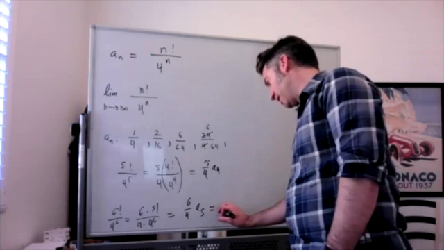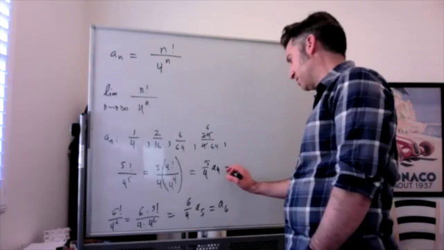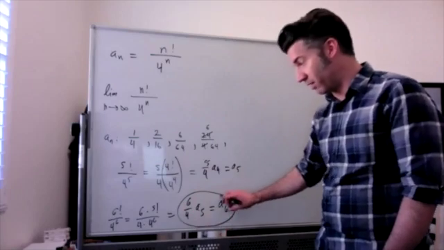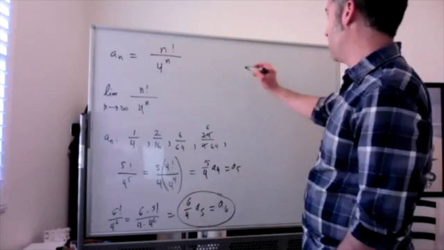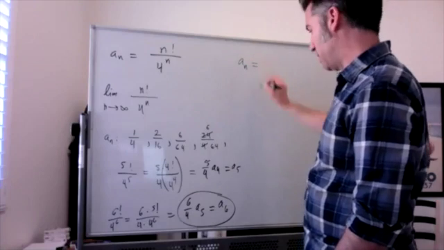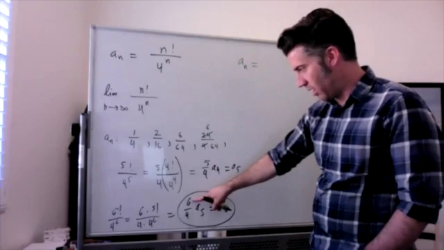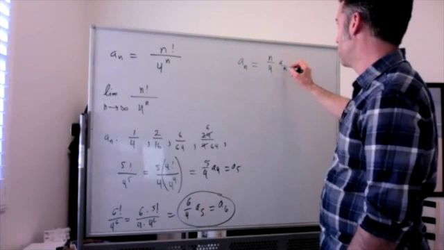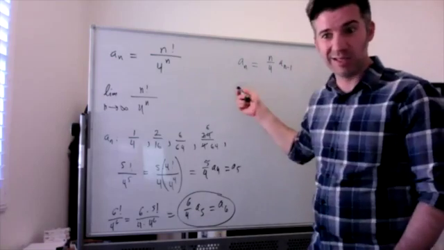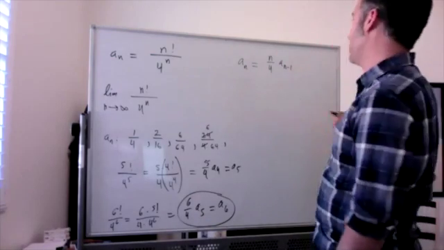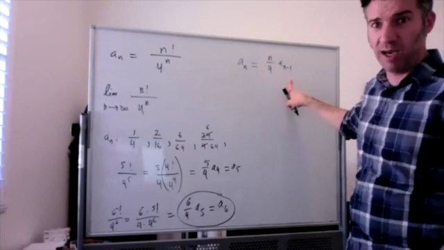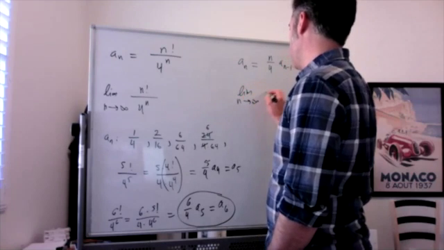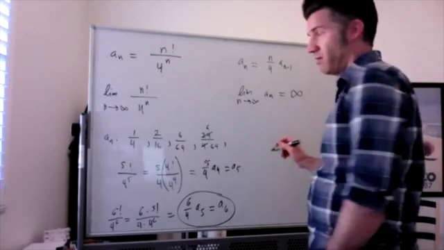So this is a sub 6, this is a sub 5. So if I was trying to write a recursive relationship, I could say that the nth term is equal to n over 4 times the previous term. I don't think you really need to do this. I'm just kind of thinking out loud here. So we can see that if I multiply by n over 4, as long as this is positive, it's going to get bigger. So it looks like the limit as n goes to infinity of a sub n is infinite because the top is larger.